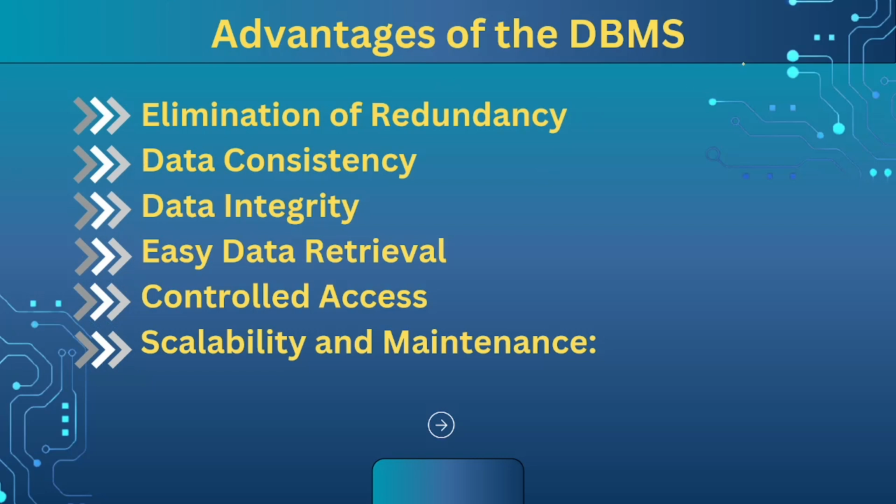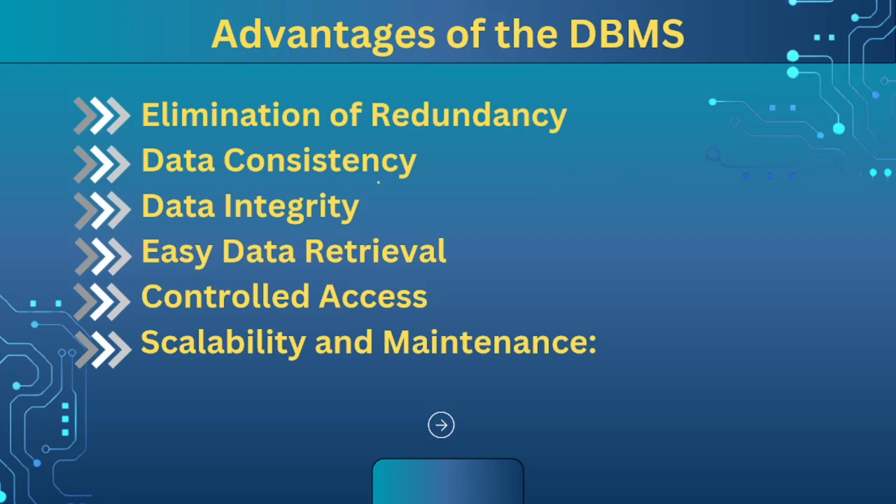So what are the advantages of DBMS? Elimination of redundancy. So you can avoid duplication because everything will be in the same software, and whatever changes you make, obviously it will affect the other one. By using the ID you can do the same thing. For example, in the attendance register you have a roll number, and in the students register you also have a roll number. This is the link between those two tables.